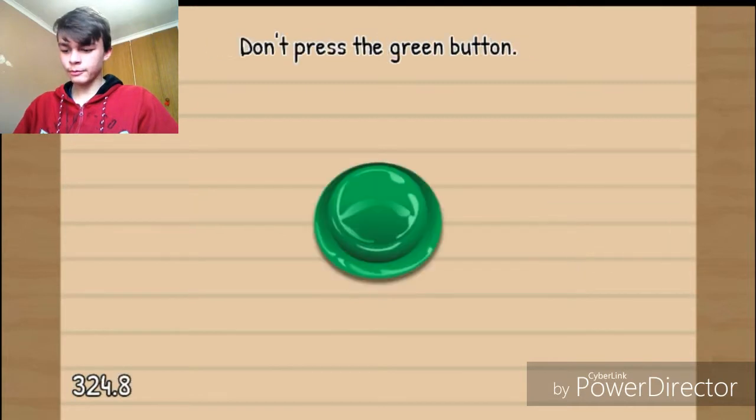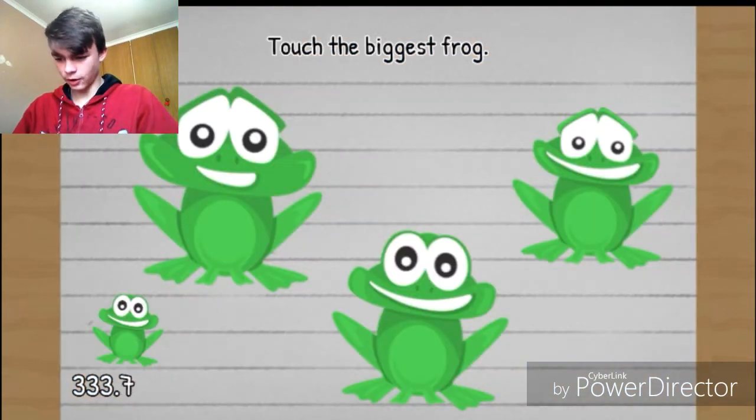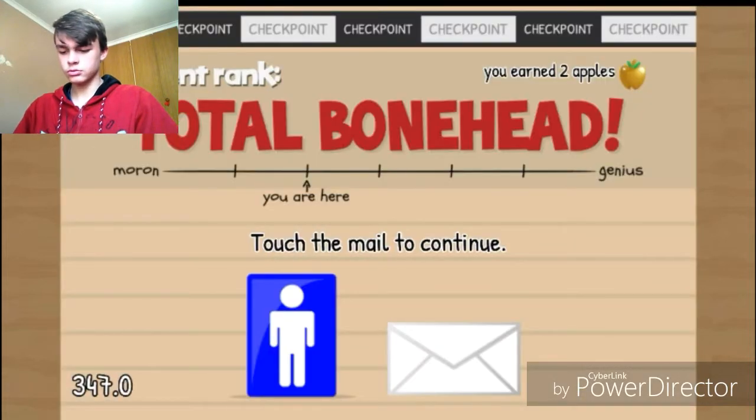Okay. How many blue buttons? Two. Don't press the green button. Okay. I'm not pressing it. Good, press the green button. Okay. Touch the biggest frog. What? Oh, is this one of those like I shouldn't trust it? It's such the smallest. Touch the biggest frog. What? Just why?